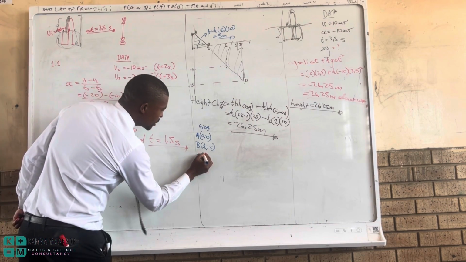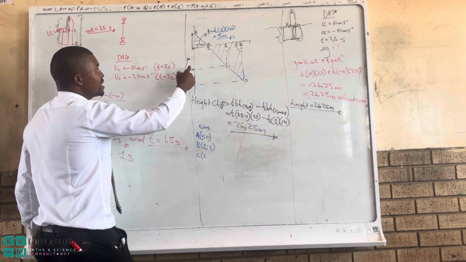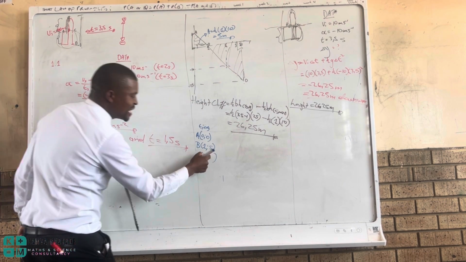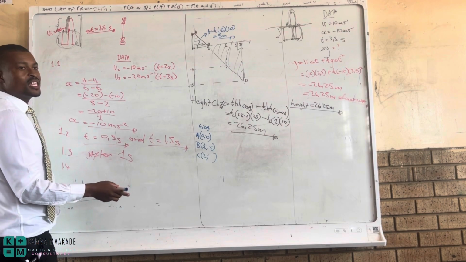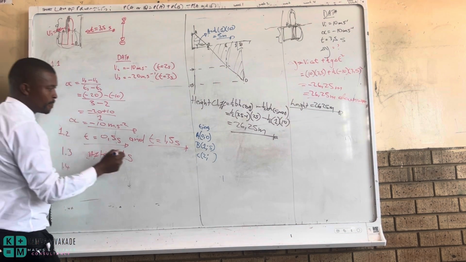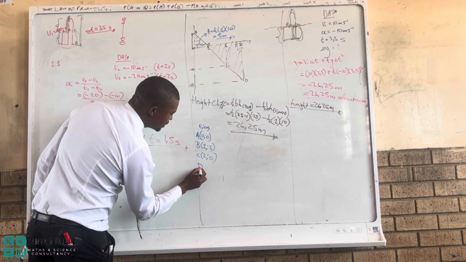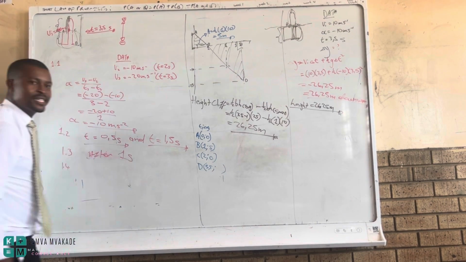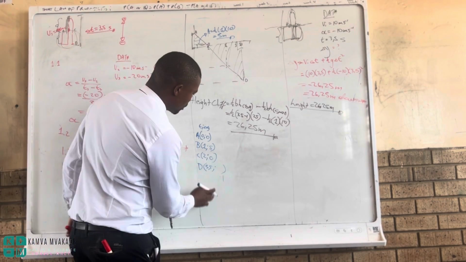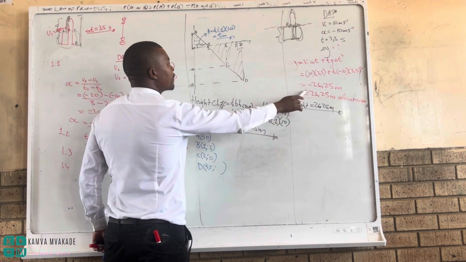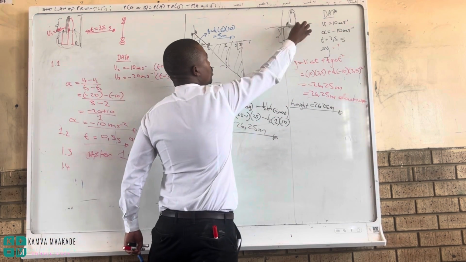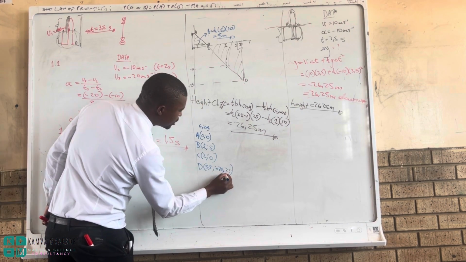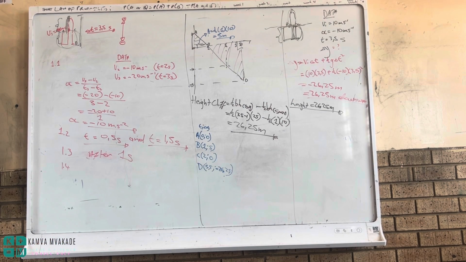And then at C, what is the time at C? 2, because if it takes 1 second from here to there, it will take 1 second from there to here. So the time is 2. What is the displacement at point C? 0. And then at D, what is the time? 3.5 seconds. What is the displacement now at D? Negative 26.25. Has everyone learned? Yes. Good.